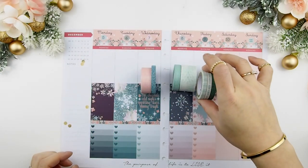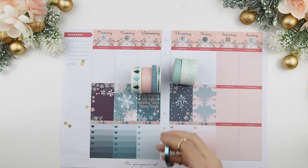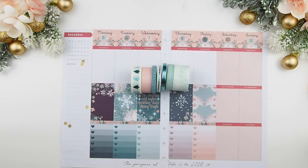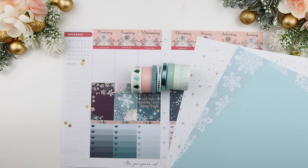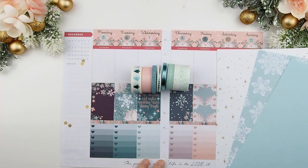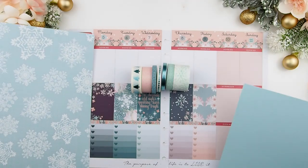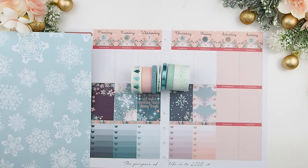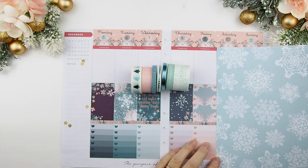Now it's washi time. Here is the whole tub from the Recollections winter collection. I'm going to pull out the ones that won't fit for this layout and the ones that will. I have to cover my sidebar and weekend section with scrapbook paper because I don't think the pink matches the spread and I don't really like the gold dots on the sidebar. So I pulled out this scrapbook paper, also from Recollections — their winter theme — and I decided to use the white and light blue snowflakes because it matches my snowflake theme and the color complements the spread really well.